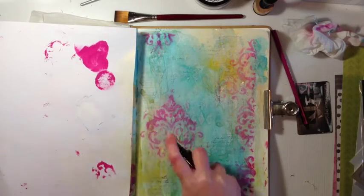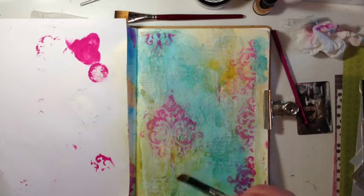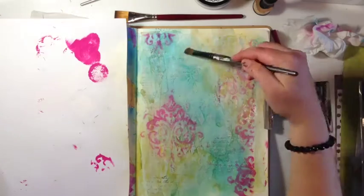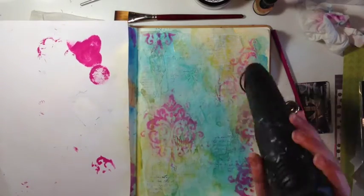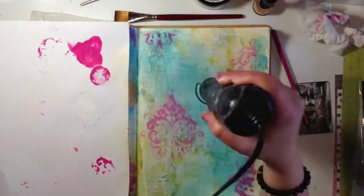I used to get them from a local scrapbooking shop near me, probably about half an hour away, but they shut down a while ago. I've never seen them anywhere else before, so I don't know where else to get them from, but they're really nice. So as you can see, I just wanted to add that little bit more yellow on there again, and I'm going to dry that off with my heat gun.